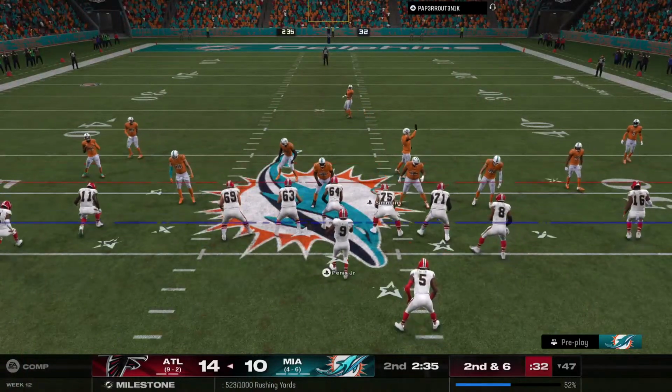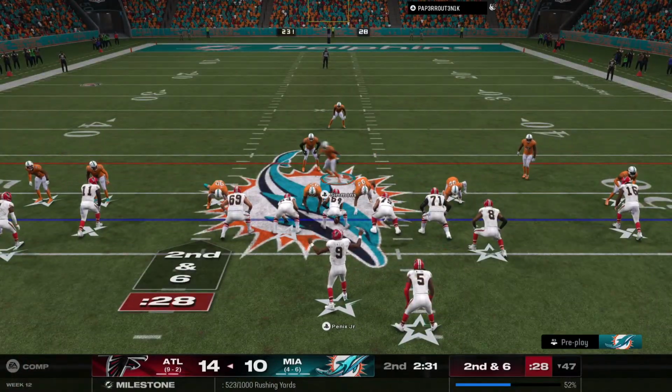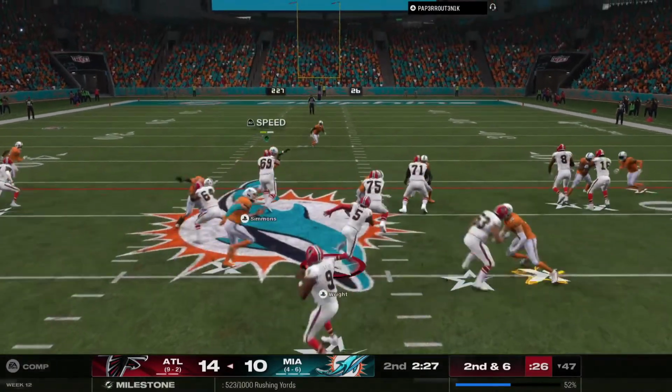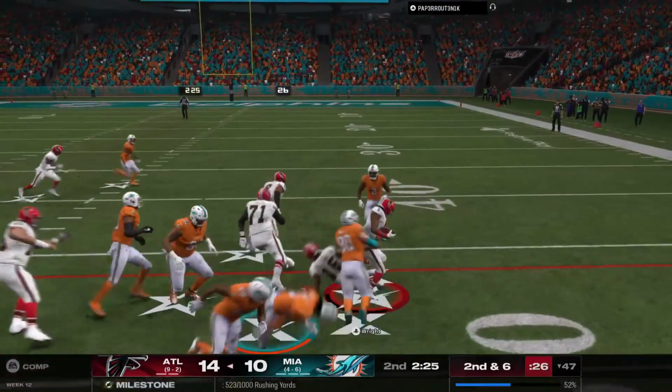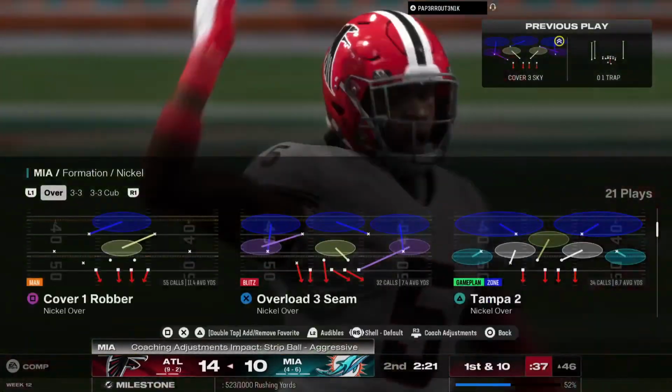Javon Holland coming up to make the stop. Ball on the 47-yard line. Here's 2nd and 6. And they'll go right back to Wright. And he'll take it down shy of the 45 at the 46.